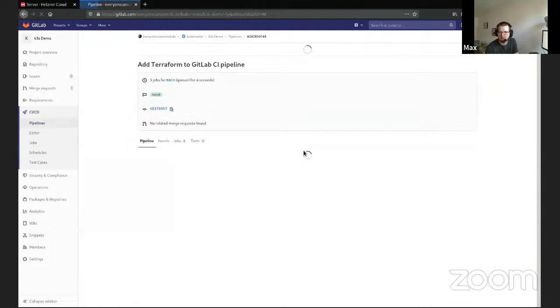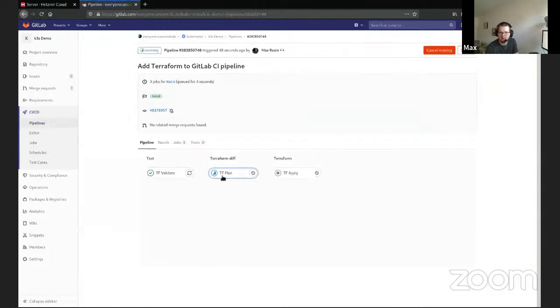Okay, validate succeeded. Let's look into a diff. For example, what we could do right now, we don't do this, but we could change it so that the Terraform apply only runs if we manually click here to run it. We could check the diff, and then if we agree with it, we click to apply it.